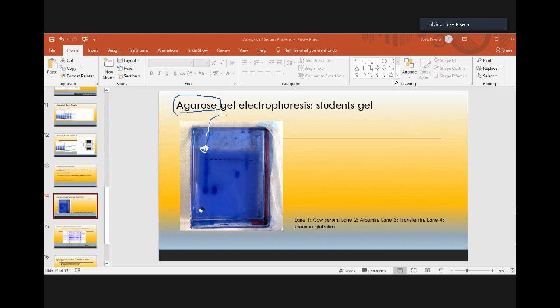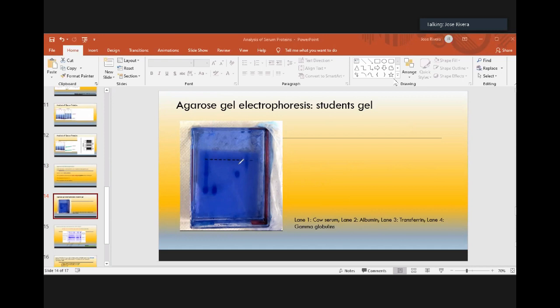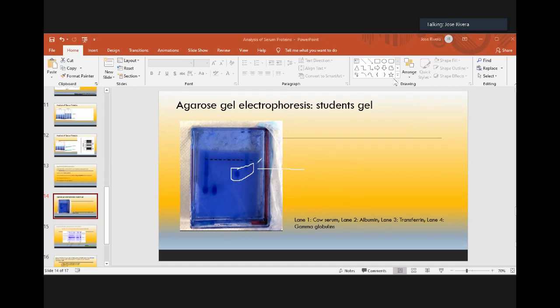Again, later on they use this agarose to purify the IgG. They purified them by going through a column, and were looking to see if the IgG that they purified was pure and didn't have any of the other proteins. In this case, it is very clean, but we're not talking about purification right now. We were just running the gel here.